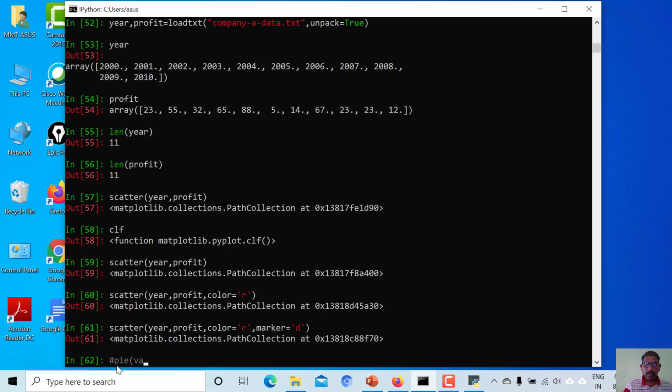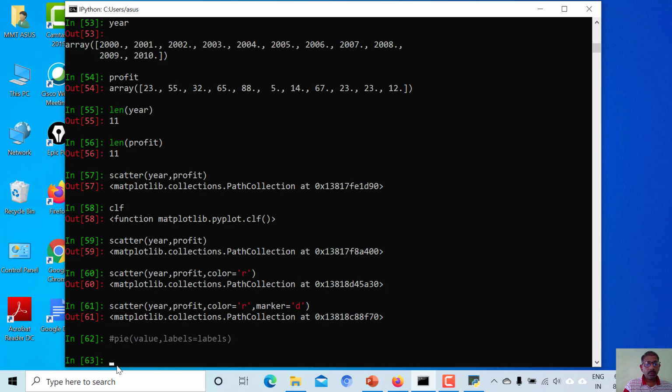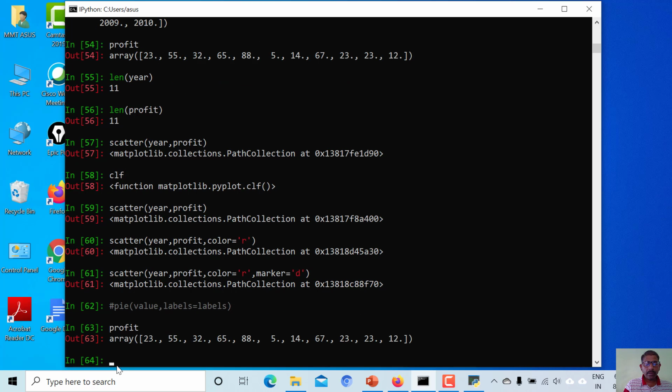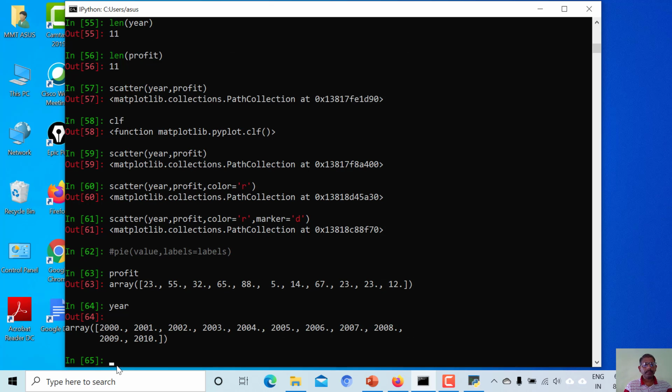At the first place we have to write values, and at the second place we have to write labels equal to labels. This is the format of the pie chart. So in the same data set we are going to draw it. First of all, profit is this one, and year is this one.